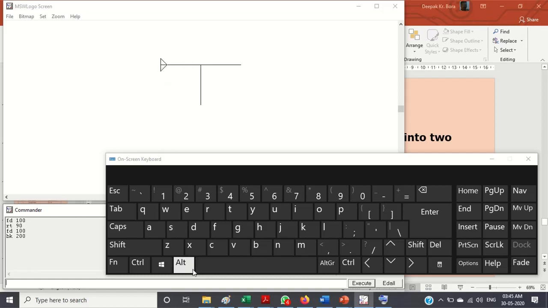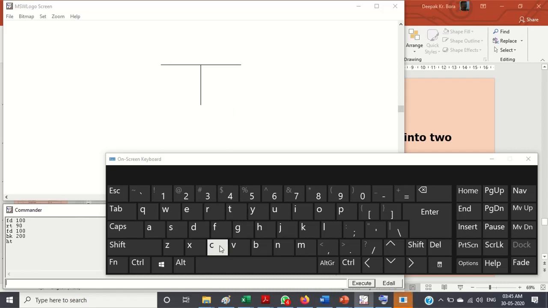Now I am going to use the hide turtle command, HT. Now see, this turtle is not making the figure very impressive, and it is not looking good. So I'm going to use the HT command and press enter. Now you've seen the turtle is gone and the figure looks nice. So that is the use of the HT command.